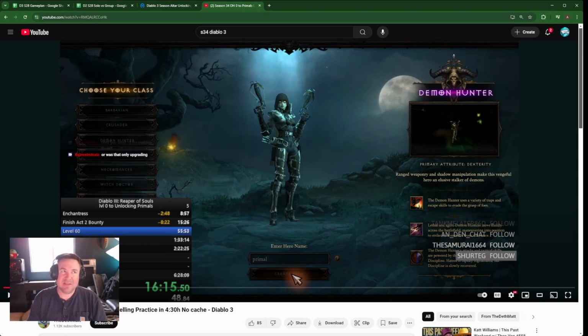So I think I could see why people might want to Necro all the way and then switch to Crusader, but DH is pretty easy and the God set's awesome. You can still God set, build up a bunch of stuff, build up your Paragon, and then switch to Crusader after, just if you want to have the 6-piece.